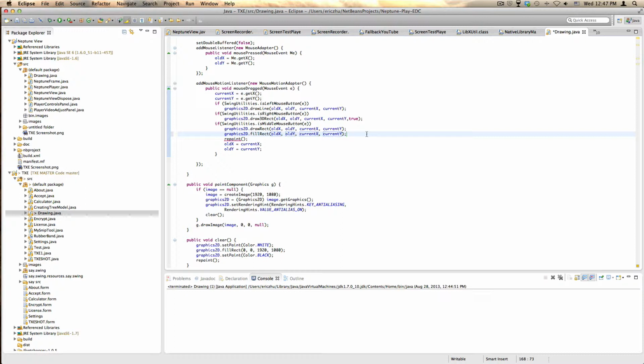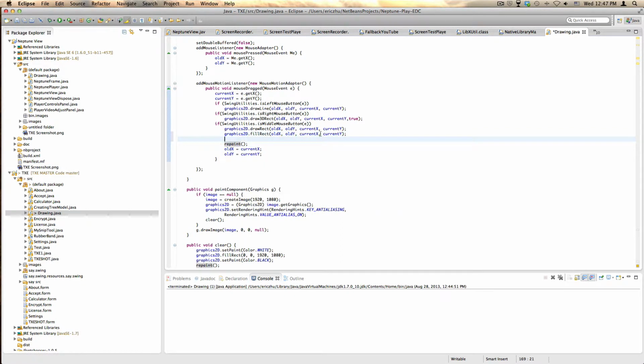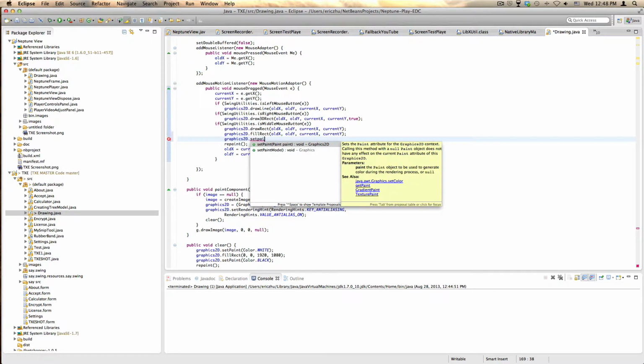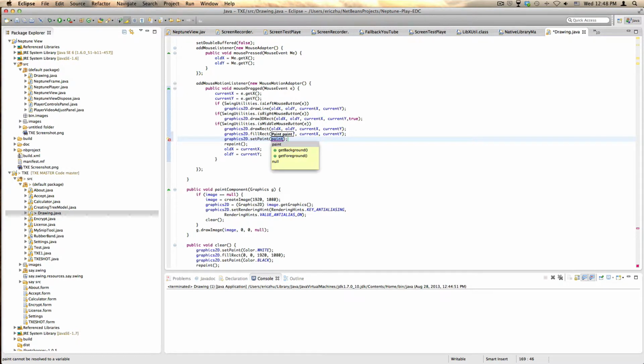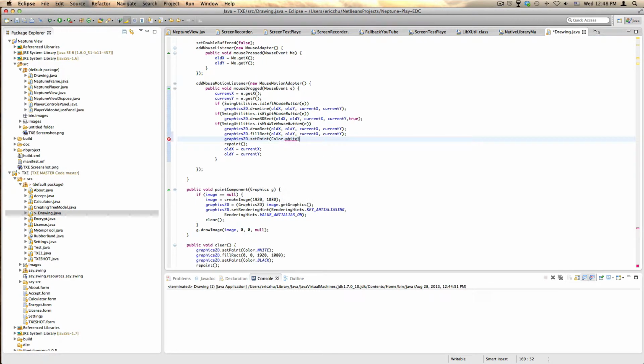So then we're going to also, why is this, that's just Eclipse being weird. So then graphics2D dot setPaint, get, we can say get background. No, that's not gonna work. So Color dot white, and then it should work.